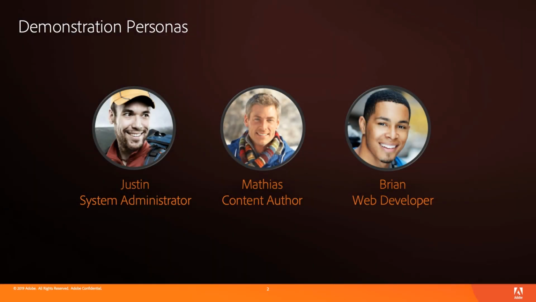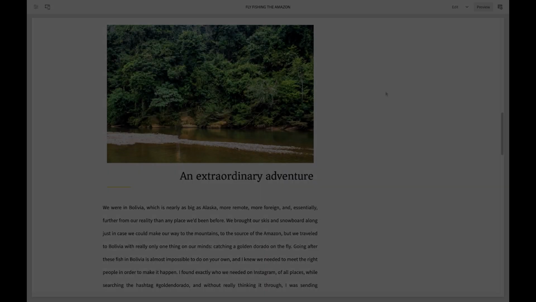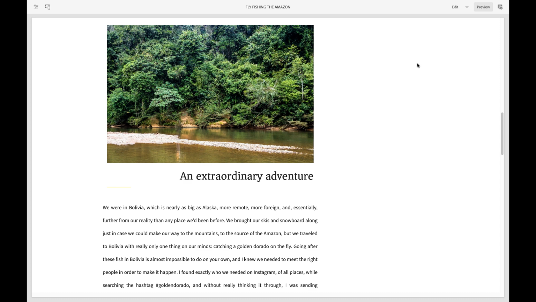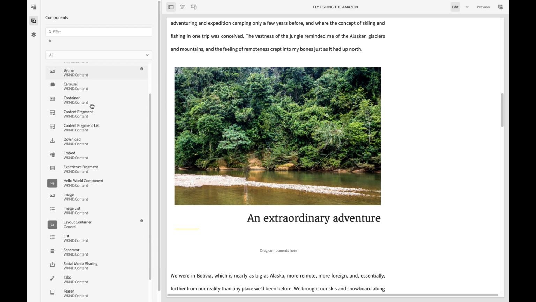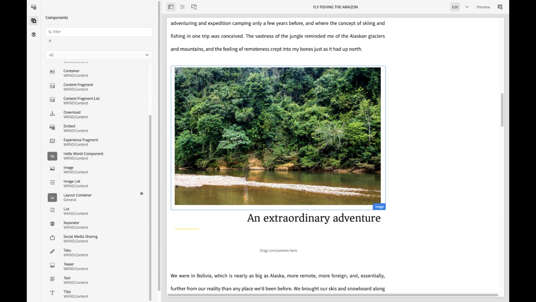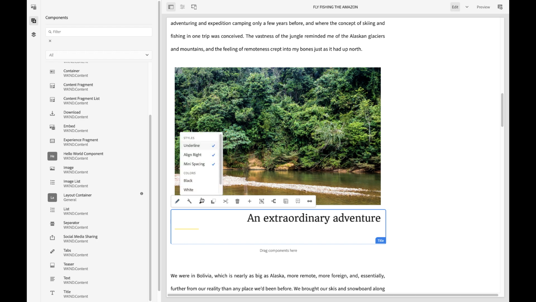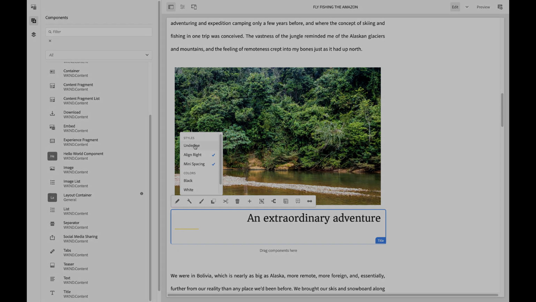Let's now switch to our final persona, Brian, our web developer. Building a web experience as per your own visual specifications, only out of reference components and pages, isn't always possible. That's where AEM as a cloud service really shines in the way it allows developers to extend and build their own components and extensions. And in order to make sure that the custom code complies to our best practices, Brian will make heavy use of the Adobe Cloud Manager for this purpose.